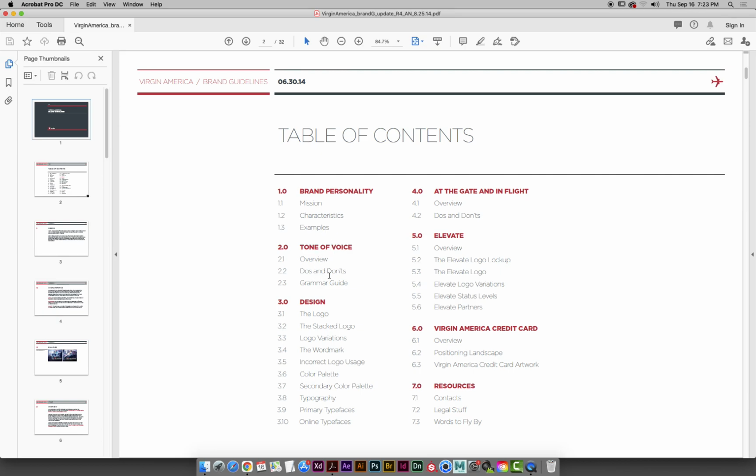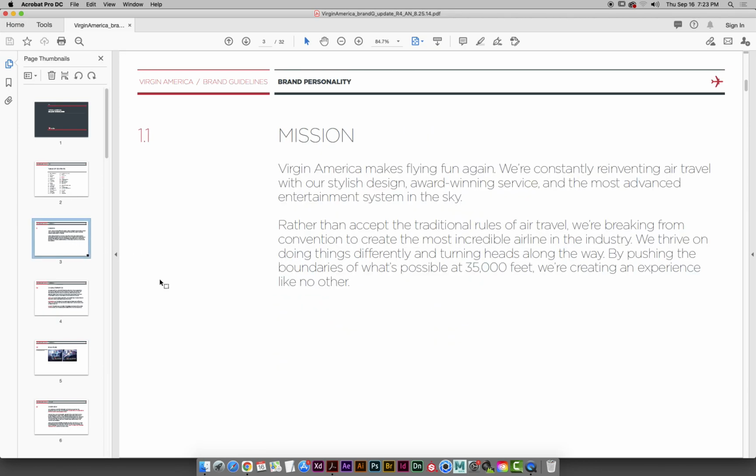Tone of voice, overview, do's and don'ts, grammar. I'm not expecting you to do quite as much as this, obviously. There's a whole team of people that went into making these visual identity guides, and they would spend a good amount of time on it, probably months and months, maybe even a couple of years to produce a full visual identity guide. So I'm not expecting you to have this level of detail in it, but this is just to give you kind of an idea of what one is.